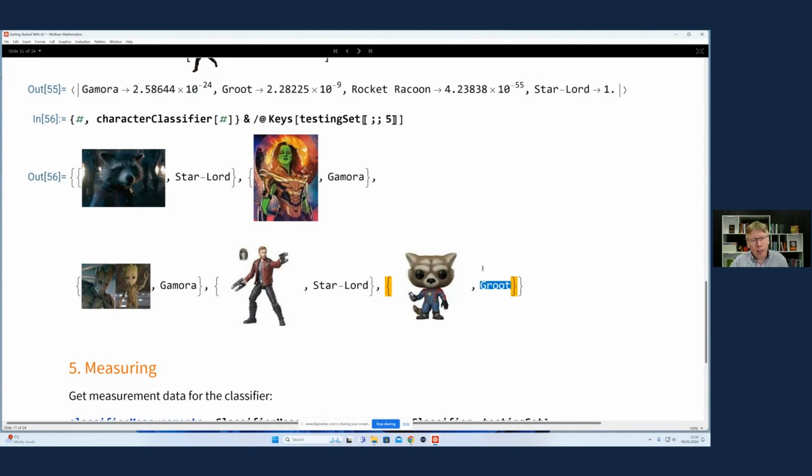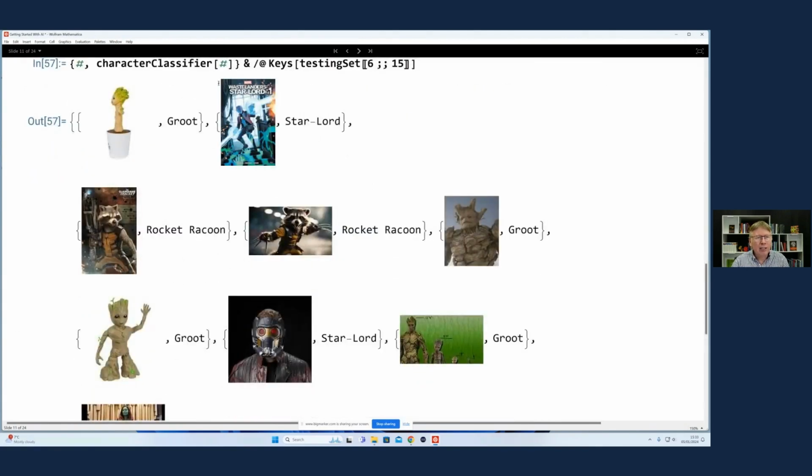There is a little bit of non-determinism in the training, and obviously very much non-determinism in the images I've got. When I play with this example, normally it gets about 4 out of 5 right. And then if I try example 6 through to 10 or 15, it might do better. Let's give it another chance.